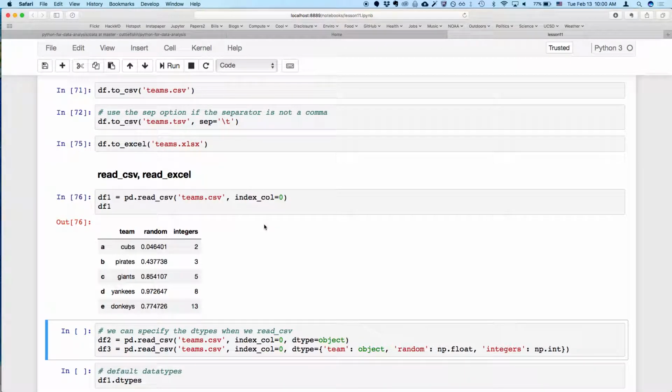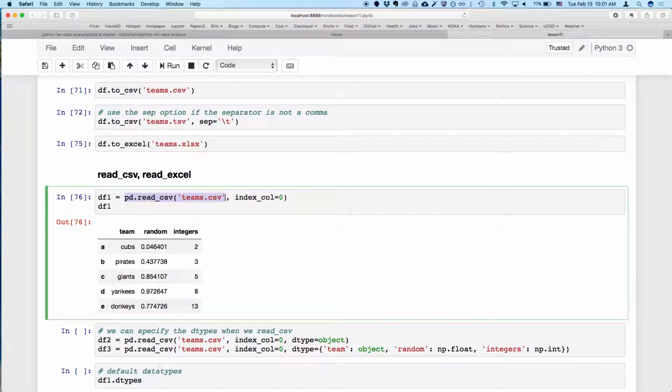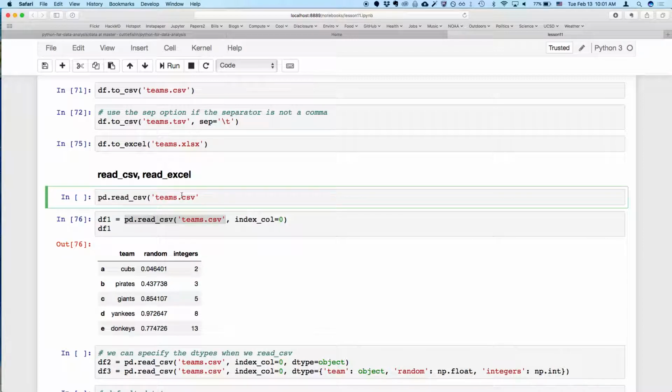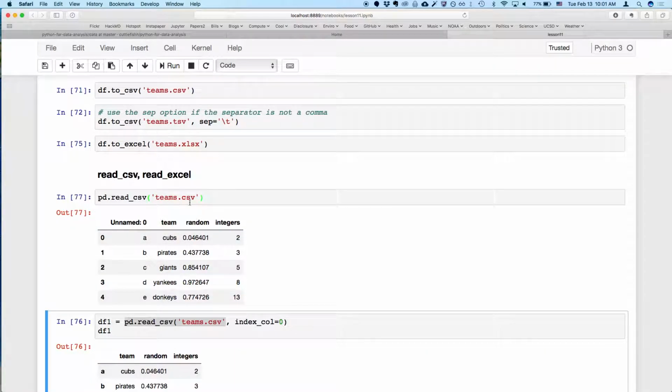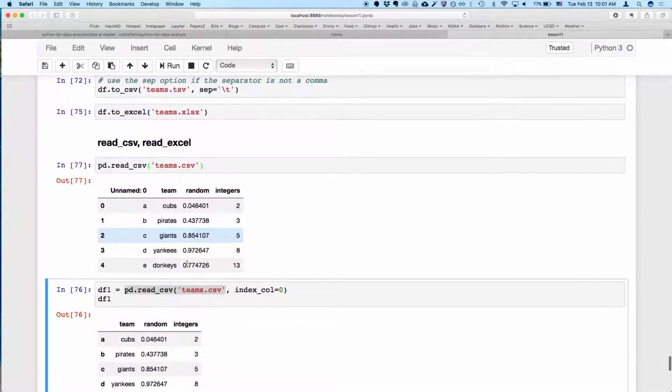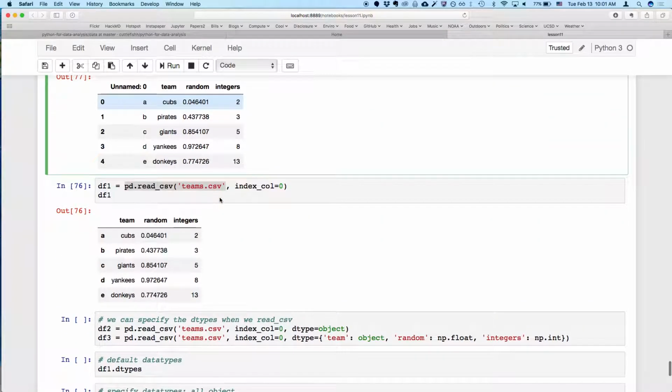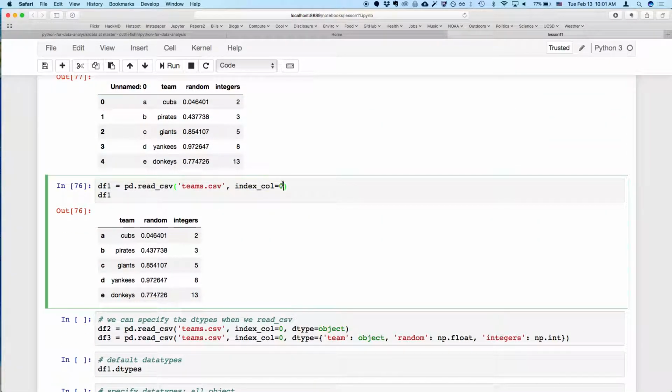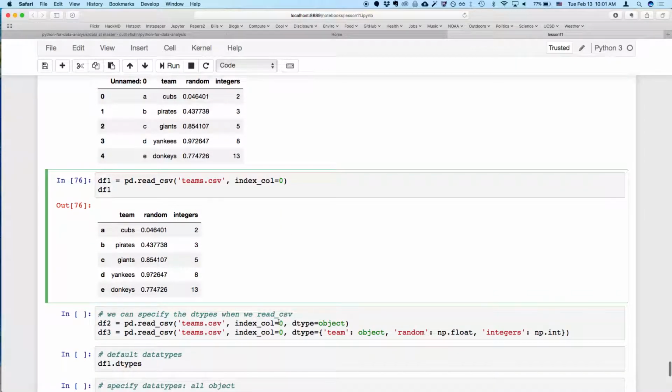We're specifying the index column because when we saved it, by default, it saved the index column as a column, and when we read it, if we had just done read CSV here, it's actually going to create another index column because by default that's the behavior. I didn't even save this as anything. I'm just showing you. So we want to specify the index column as 0.